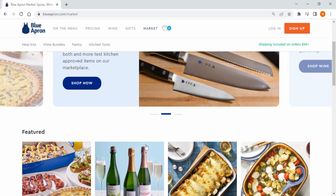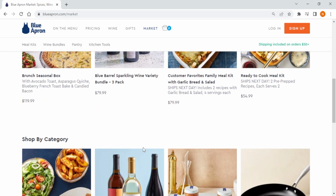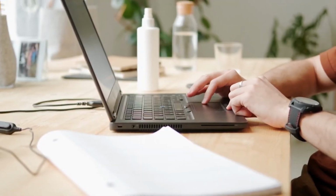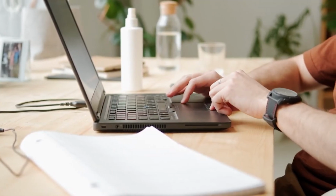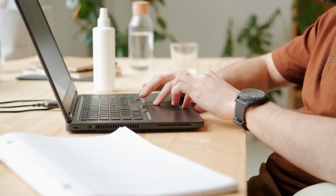But at the same time, I do understand why it's made this way. Because for some users, it could seem a little overwhelming and confusing to make basic orders. But the good news is, the support is super friendly and helpful, and you can just pick up the phone and ask them to show you how it works. So yeah, the downside may be that you'll have to contact their support if you're not sure about something because it's not so apparent on the website. But once you get that initial understanding, it makes the ongoing use of it so much better and straightforward. So I totally understand why they did it this way.